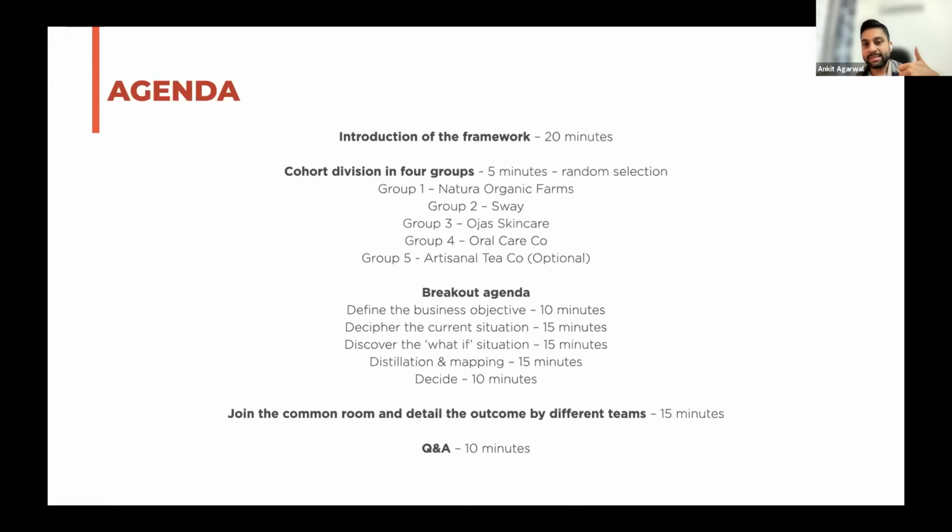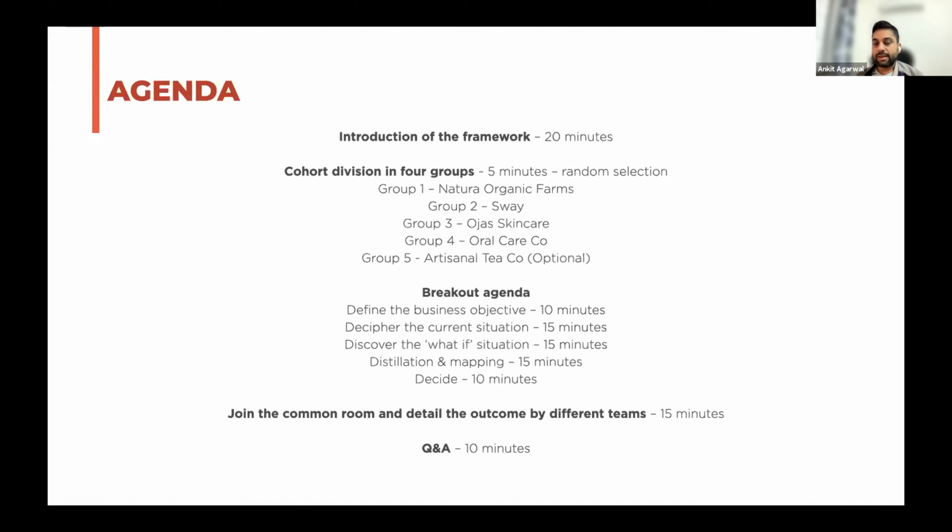So you'd have to define the business objective. You'd get 10 minutes, and all of you together can decide that one particular person will be sharing the screen and putting things together, but you have to collectively brainstorm and come up with the business objective, come up with the current situation for that particular brand, then flip that, and I'll explain what all this means in the subsequent slides, but flip that and come up with a what if situation.